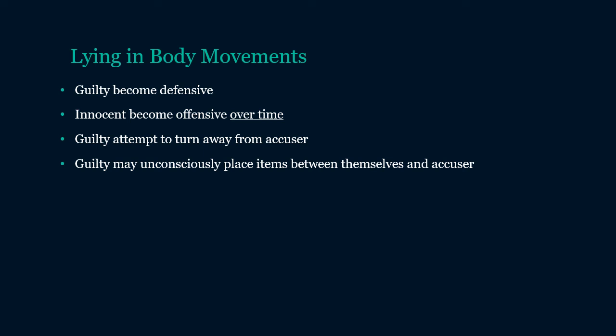But they'll put different items, and that's why, with some of the pictures I'm going to show you, think about the stuff that you place on the table in front of you when you're talking to somebody, because they're going to put those barriers in front of you. You've already got a table in front of you. Don't let the table have stuff on it that's going to distract them, because truthfully, where you want an interview to be conducted is face-to-face with the person without anything between you. And I'm going to show you a photograph of that here in a little while.